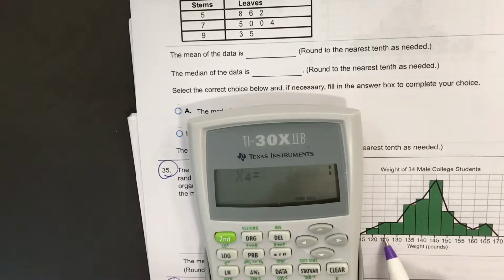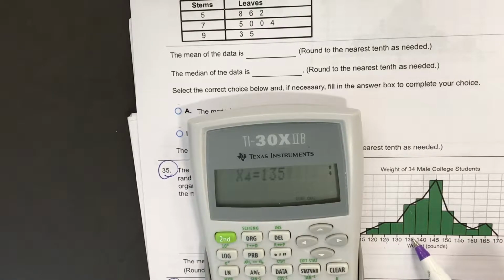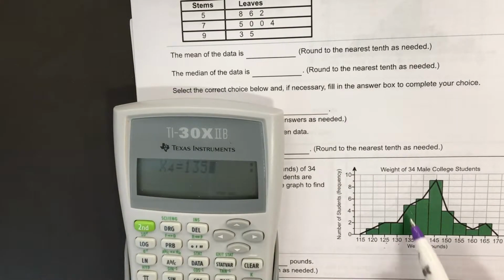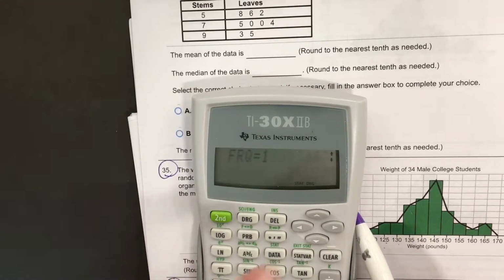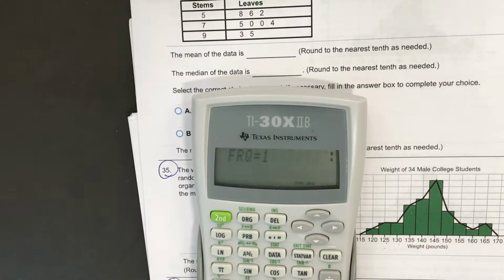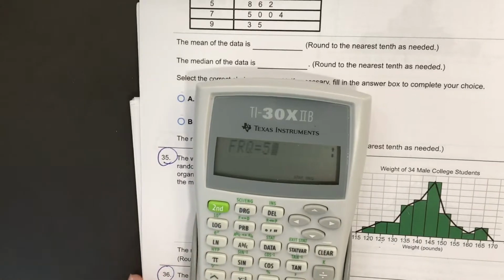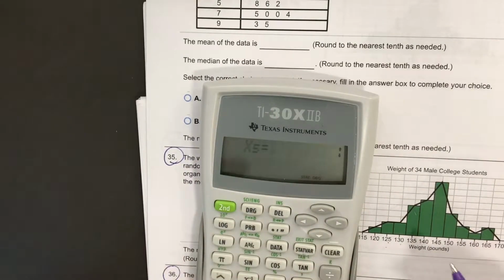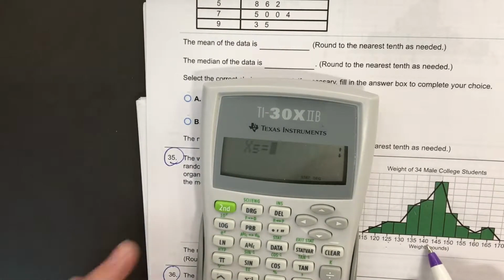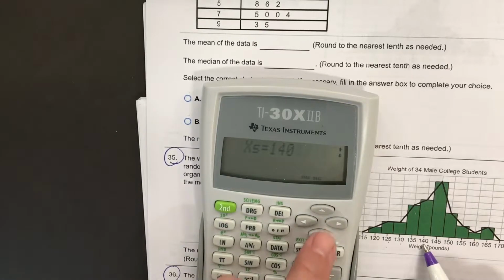Hit the down arrow. The fourth data item is 135. This one has a frequency of 5. Hit the down arrow. Now the default is to have a 1 in there. You just type a 5, and that will erase the 1. Down arrow. The next one is 140.